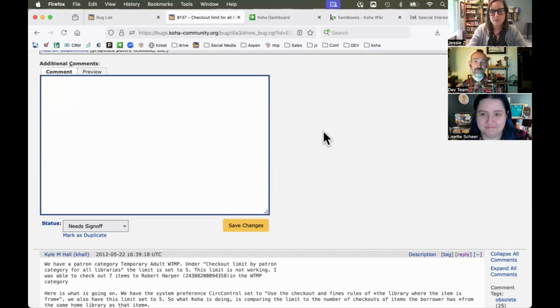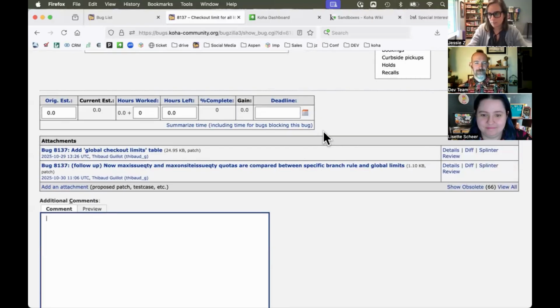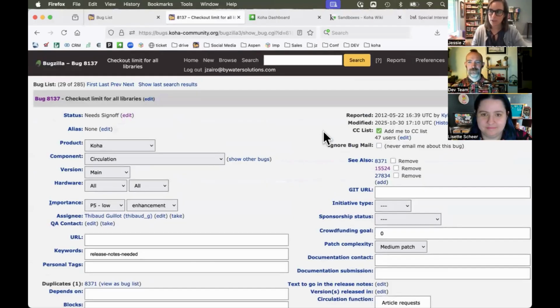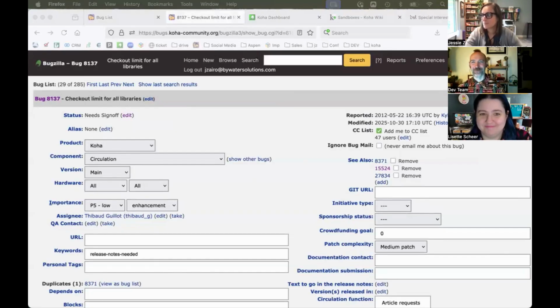So, Nick, talk to us a little bit about this from the development side and other useful tools that the Koha community has to help look at things that need sign off. Yeah. So, this really does highlight that Bugzilla isn't just for the developers. We really need that library perspective. And librarians should really be involved because that's how they make sure that what's coming in Koha works for their workflows. We do our best to guess workflows and we know all the ones we've seen. But it turns out that libraries do things in wildly interesting and different ways. And so we really encourage them to come and comment and tell us things.